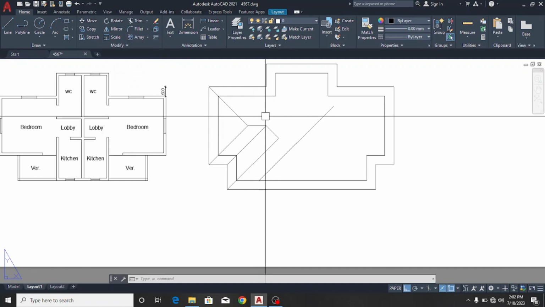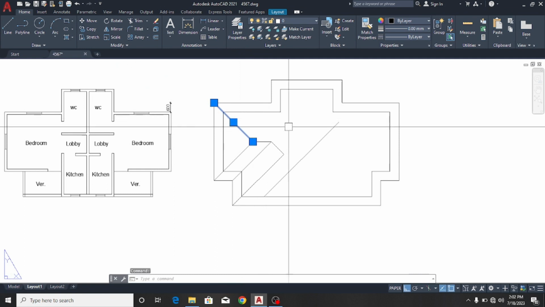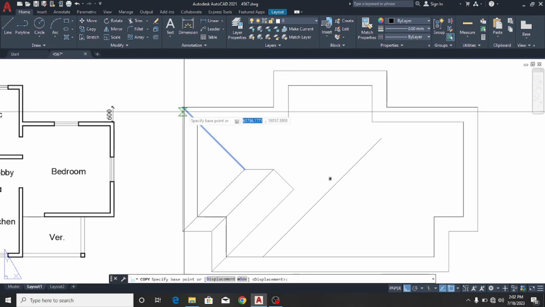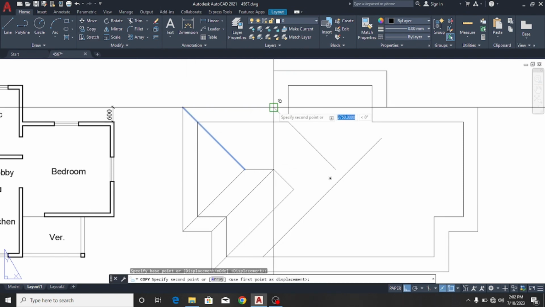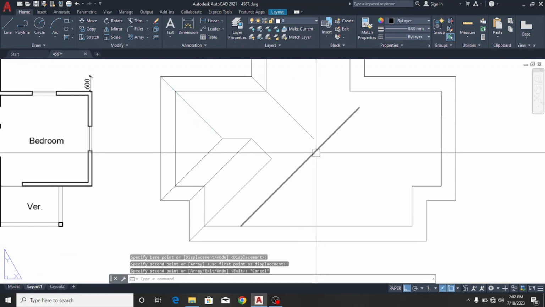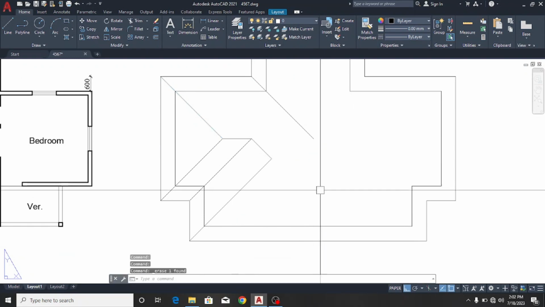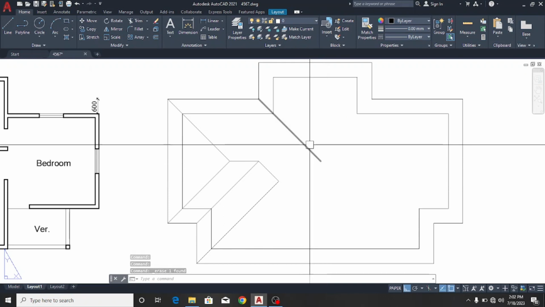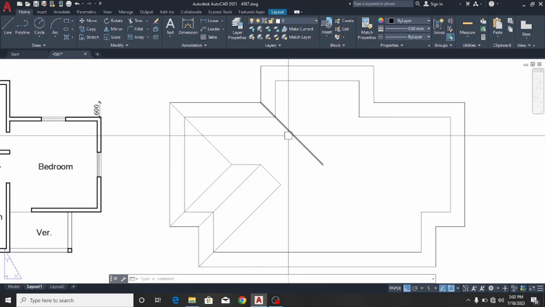Now let's continue. The next thing to fill is this point, this falling point. I copy this to this, and let me delete this line, it's not useful. Now what do I do again?